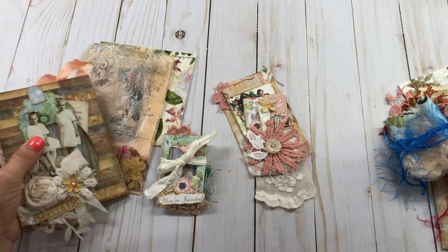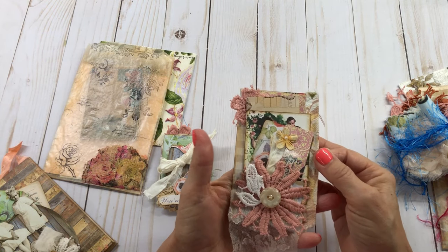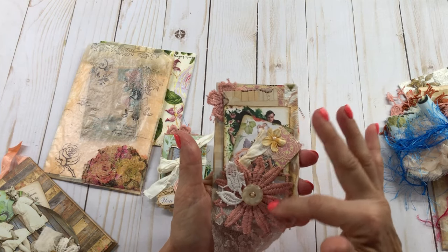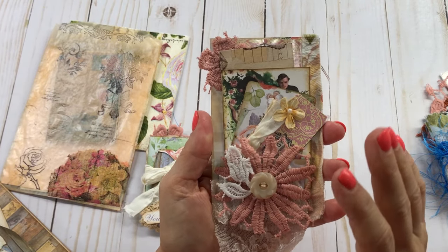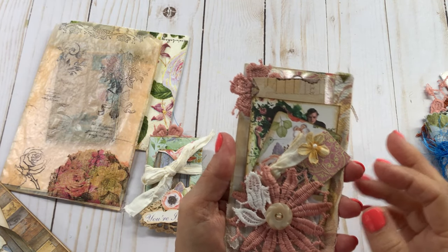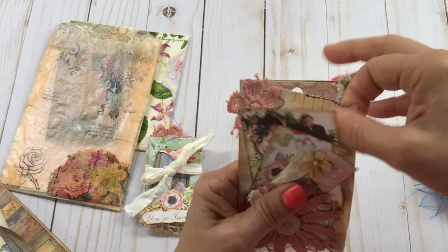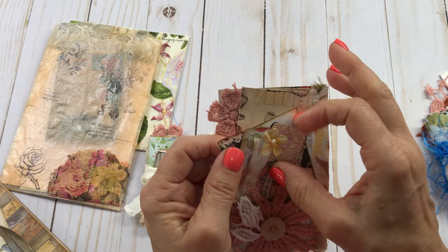I have several elements that go with it. This one here is just a little pocket that I made up when I was on my trip using Sewology backing, and I put a button on here. This is just embellished with lace and little appliques and stuff, and then it's got a little pocket in here. I got some cute ephemera and another little thing right here, but this is just a nice little element you could put in your junk journals.